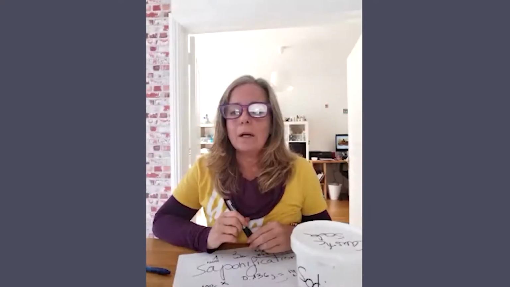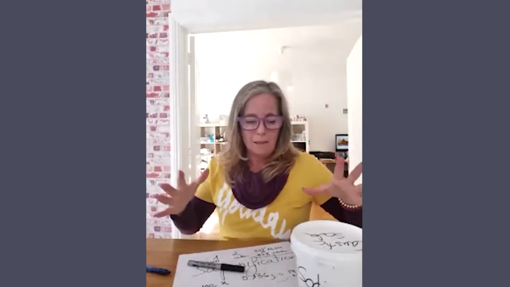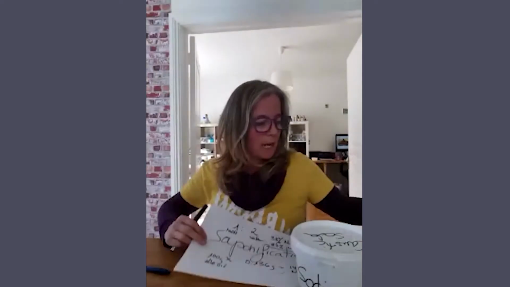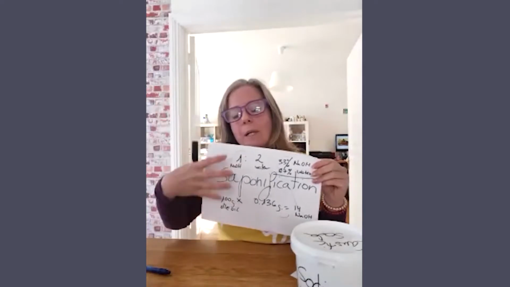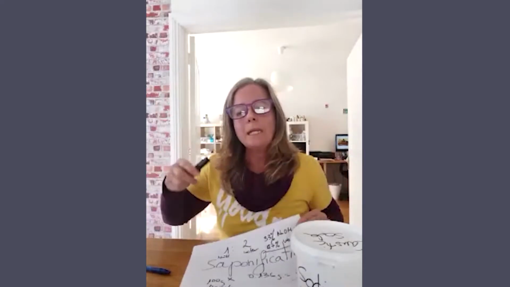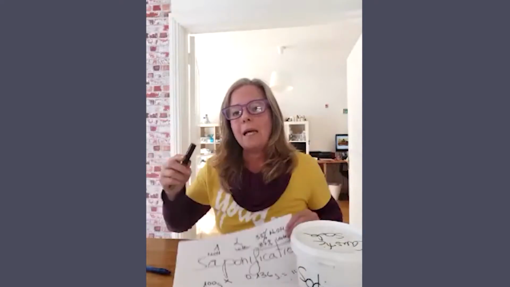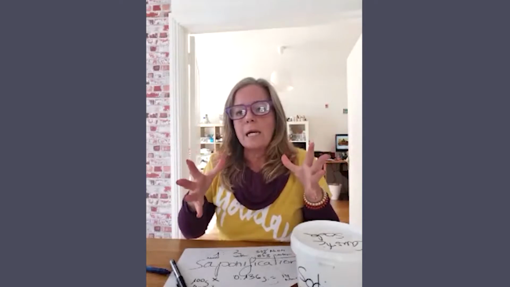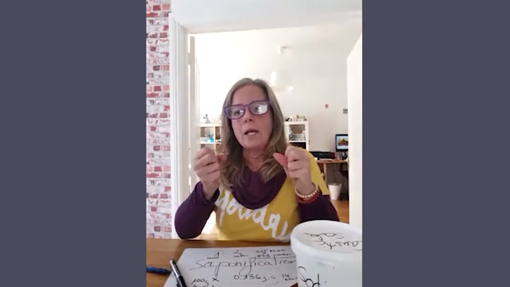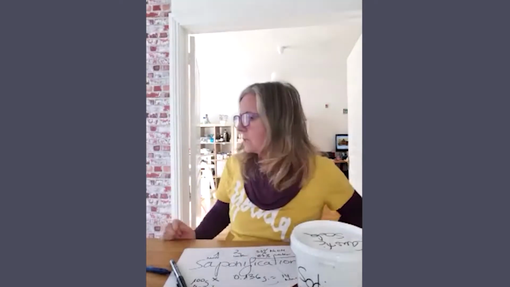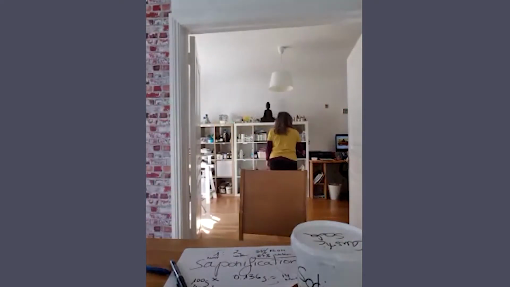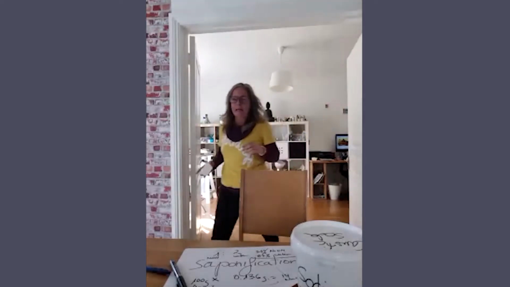Okay, is that clear? One thing happens now, in practical terms. We do all this calculation, and I'm going to make that soap as I'm explaining, so you see exactly how that soap is made. What happens with this soap is that all the sodium hydroxide will react with all the oil, and you will end up with a soap that is really harsh for the skin. That is what I call a cleaning soap, a laundry or cleaning soap.